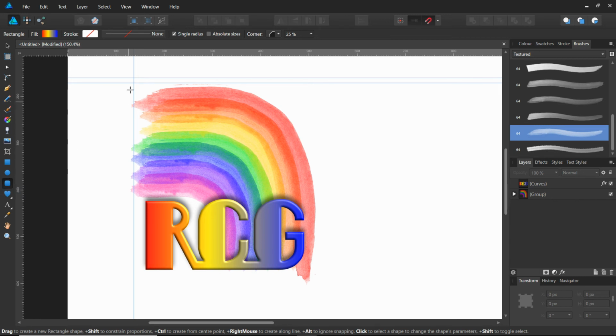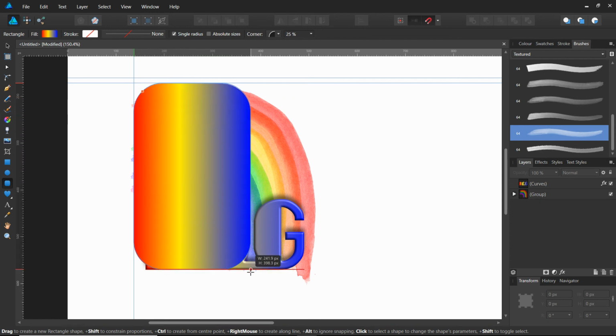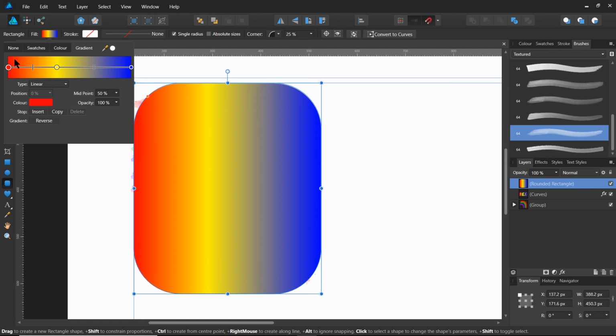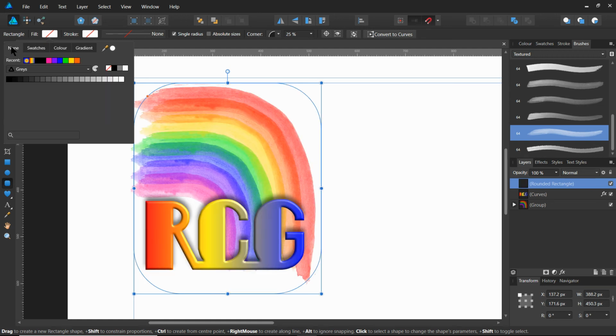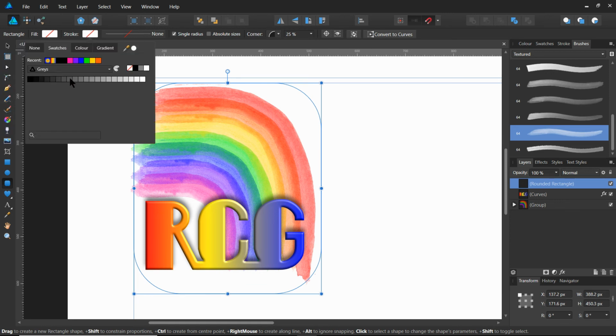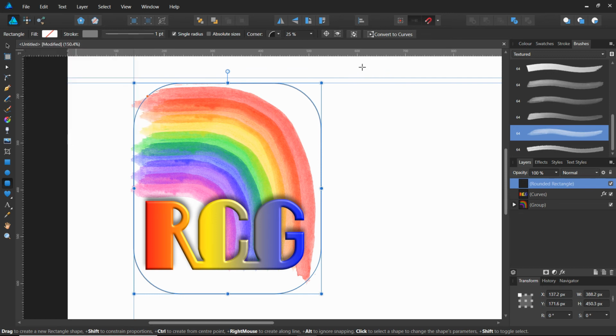It's a square with the option to make the edges oval. I'm just going to bring that down just beyond that point. We'll get rid of the fill, and I'm then going to add a medium grey stroke to it.